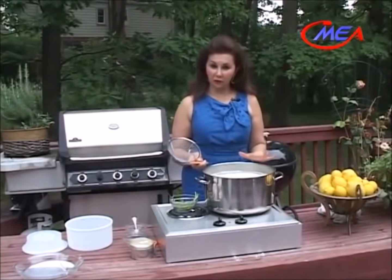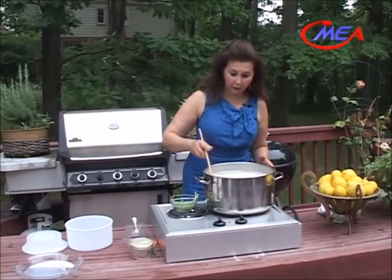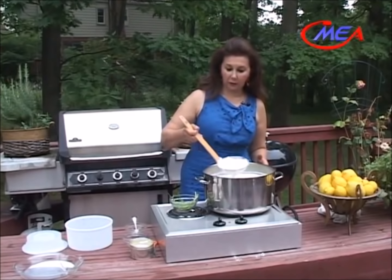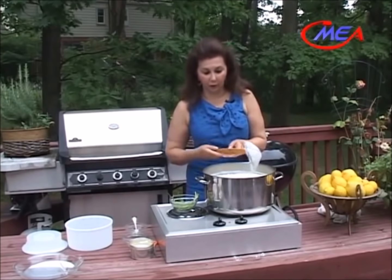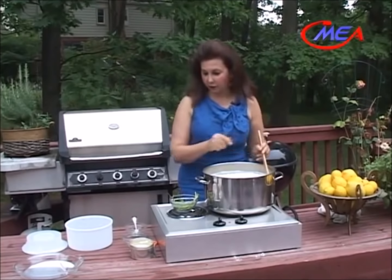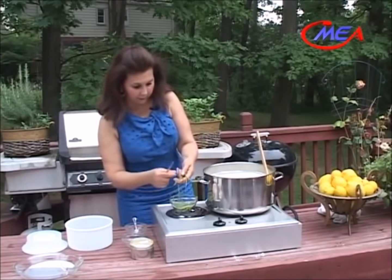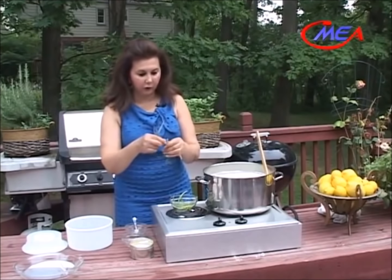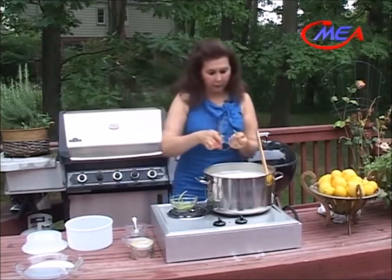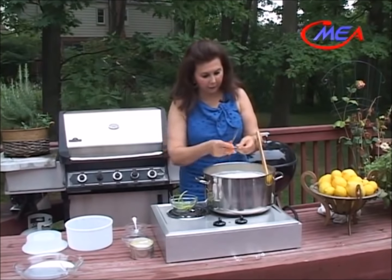Now the milk mixture has been sitting for about 20 minutes. The milk curdled already. Do you see how nice and thick? It looks thicker than yogurt, if that's what you're looking for. At this stage, I will add the garlic leaves. I will just chop them inside the pot.